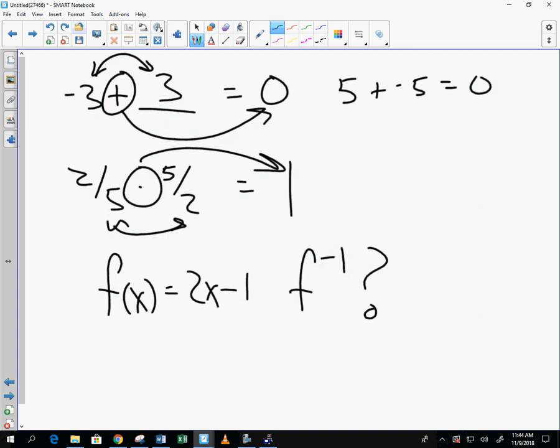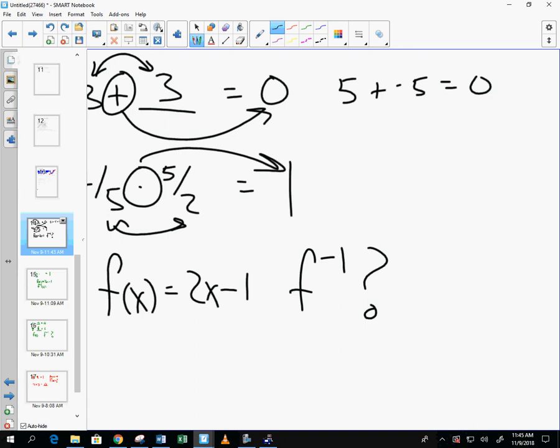Why do we even need to know the inverse? Turns out that inverse of functions is extremely important, especially as we move into chapters 4, 5, 6, and 7. You're going to use them all the time. And I'm just trying to make it as plain as possible. You're used to dealing with numbers, and thinking of functions is just a little bit different, right? But yesterday when we started composition, was composition new to you? Yeah, you didn't know composition before yesterday. Do you know composition now? Yeah, it really wasn't that bad. It's the same deal with today. Coming here today, you might be like, function inverses? What the heck? After you leave today, you'll be like, oh yeah, I know how to do that. We'll show you exactly what it is.